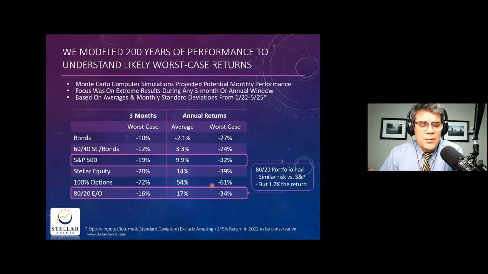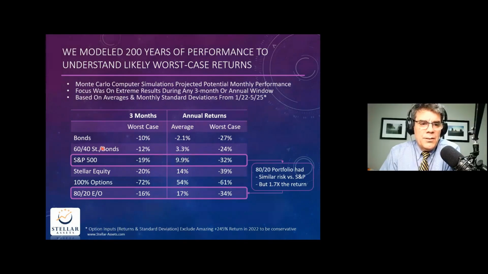So we decided to do an analysis. It's called Monte Carlo simulations, where we can let a computer simulate the highs and lows of different asset classes over 200 iterations, which essentially means 200 years. And what we're looking for is the worst case scenario over a 3-month period of time. How low does the market get? And in this simulation over 200 years, the worst 3-month period was minus 19%. That doesn't mean the stock market never went down lower than that, but maybe it bounced back. But for the whole 3 months, it was minus 19%. The average return for the S&P 500 was 10%, and the worst total year was minus 32%.